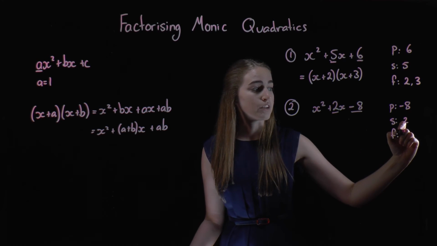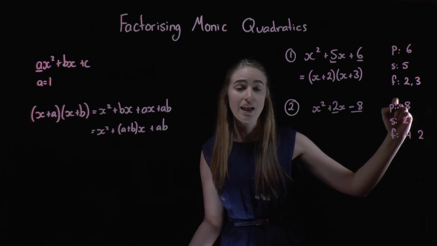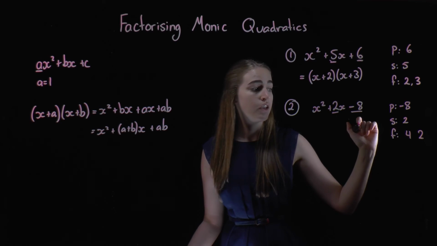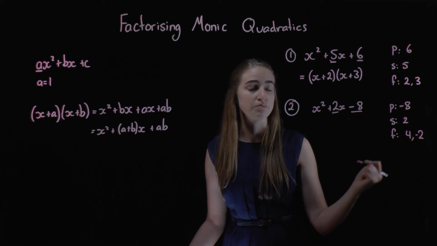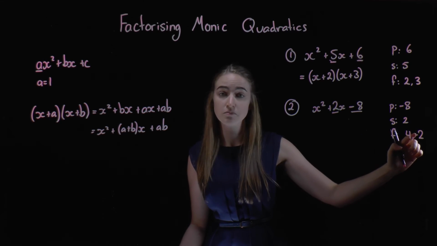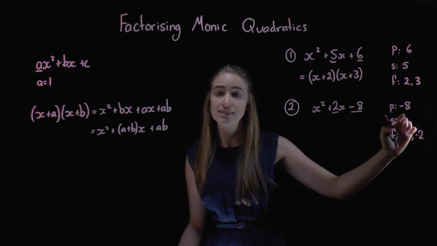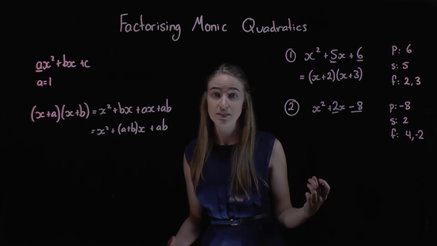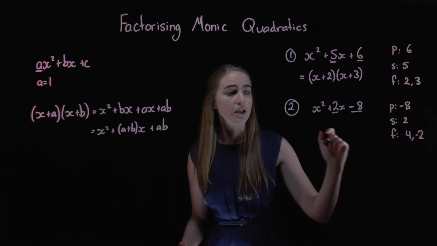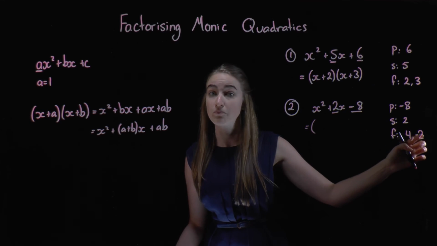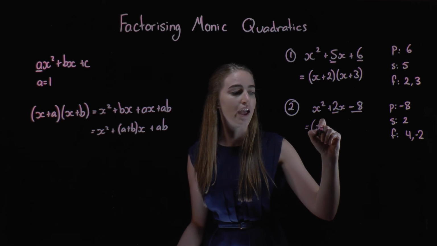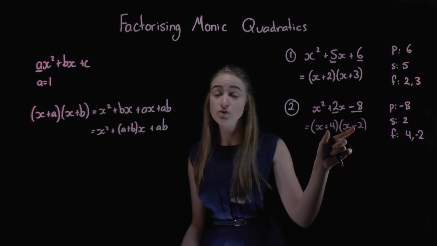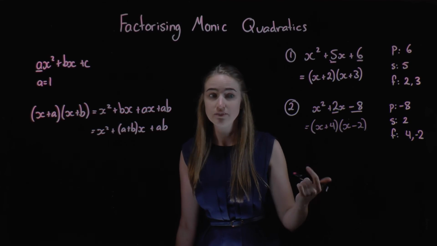So for our two numbers in this one, 4 and 2 will multiply to give 8, but we want a negative 8. So that means that one of these numbers is going to have to be negative. The way it's going to have to work is that our 2 is going to have to be negative, so that 4 plus minus 2, 4 minus 2, gives us that sum of 2. If we had it the other way around, we would have ended up with a negative 2 when we added our two numbers together. So our factors are 4 and minus 2, which means we can factorise it to (x plus 4)(x minus 2). Now if I had those two sets of brackets around the other way, that's still fine.